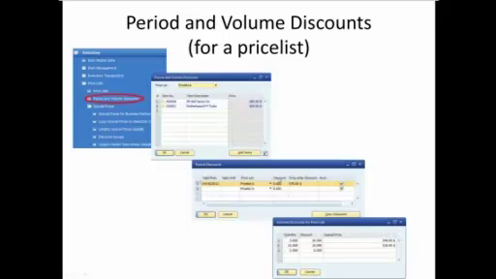Again, this gets overridden by this, gets overridden by this. And you specify the period that your discounts are valid, and of course these will only apply in this period. In this case, there is no valid until, therefore it's applicable ad infinitum.